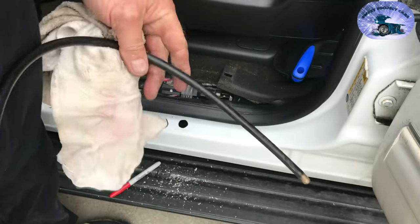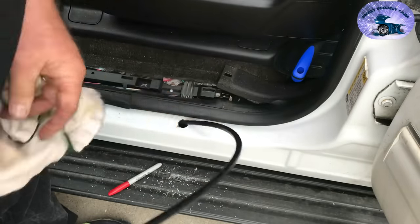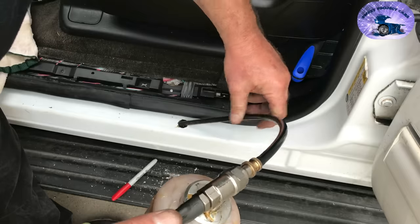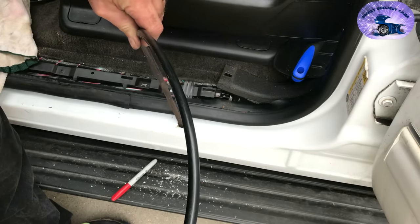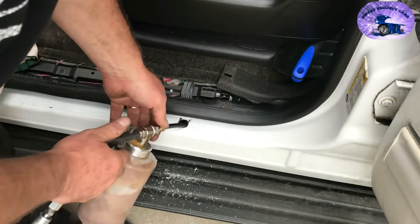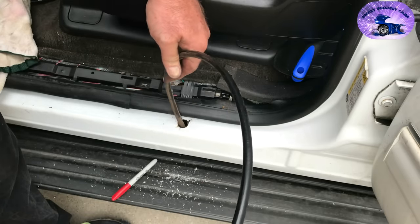Our first nozzle is the one with all the holes around the outside. We can go up this way or back this way — we'll start right here. Go as far down as you can and pull it back out slowly. Make sure you get it right around that edge. You can brush around the hole you cut so that doesn't start rusting. We can go back this way — Chevys, Fords, pretty much all trucks rust in these areas. This will assure they will not rust; any rust that's there will be stopped in its tracks.